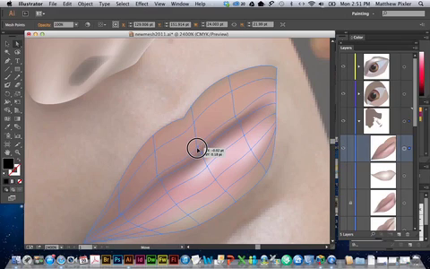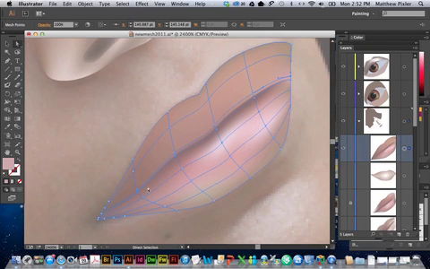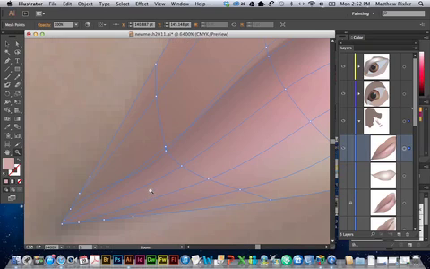Now when I do this, you can see that there's some bends happening, and that's not really great. I might even want to move this outer edge as well, but I can go through and fix that. So let's start looking at these individual points.